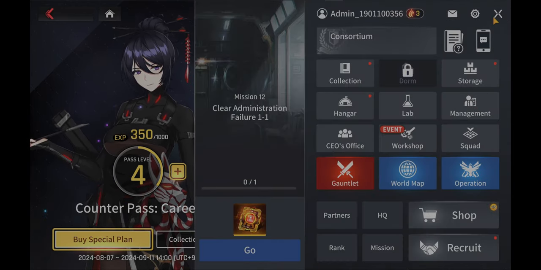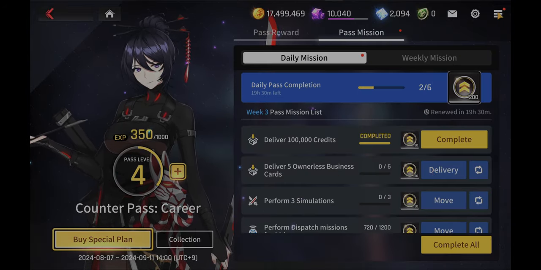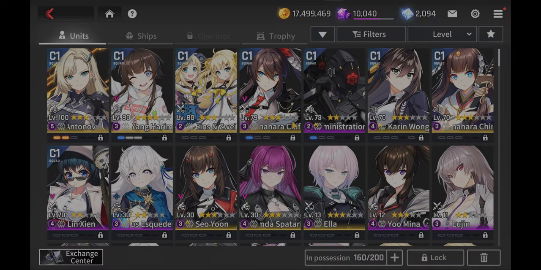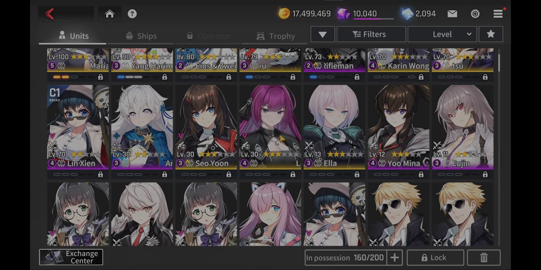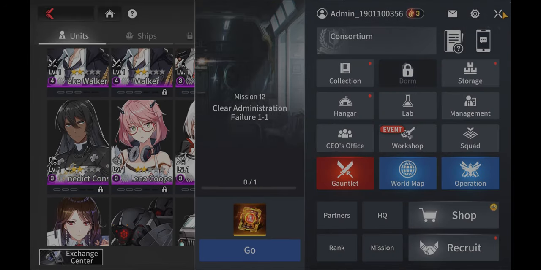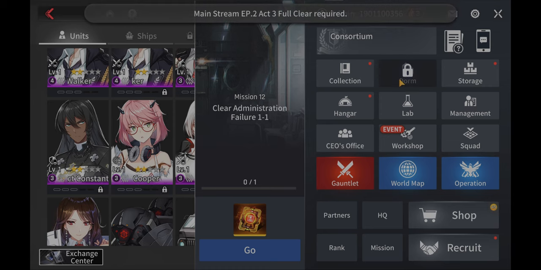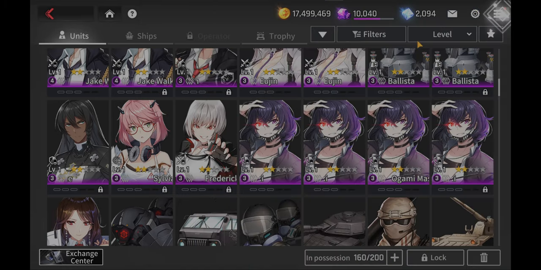Now, what these are, the ownerless business cards, the way to acquire these cards is, there are a few missions that you can do to get these cards, but they don't really give you that much. However, what can happen is, actually, hold on, let me see something. Can I get the dorm yet? No, I cannot get the dorm yet. Okay, there's a nice little thing to do with the dorm as well.